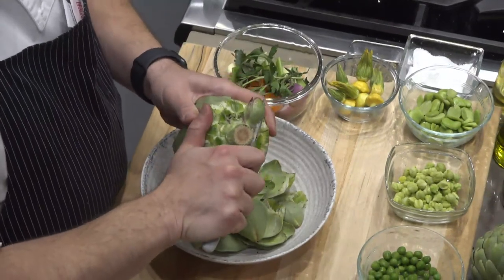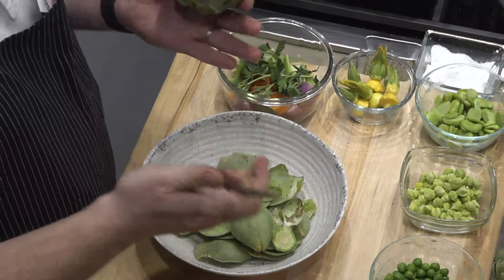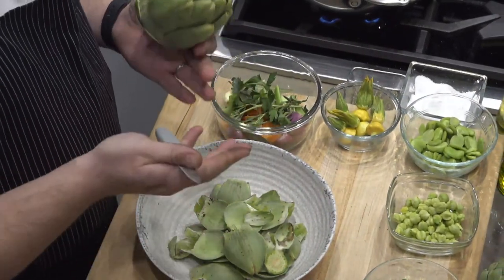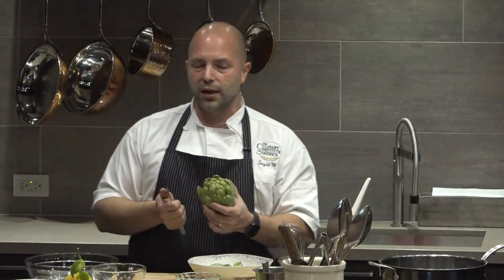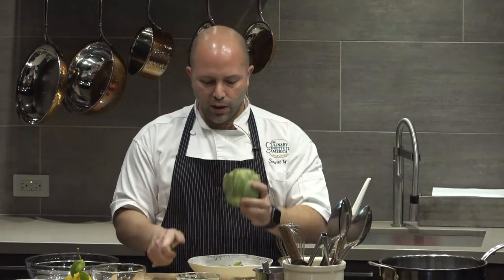Another thing about Le Bernardin that brings me full circle with the plant-forward idea is that we obsess about the center plate being the fish — the fish is the star of the plate. And now my idea with cooking such a plant-forward cuisine driven by the garden is: how do we treat vegetables as such? How do you take the center-plate meat out of the equation? I'll drop my aromatics into my cooking stock here: I have parsley, tarragon, and some bay leaves from the garden, plus celery, carrots, and shallots.